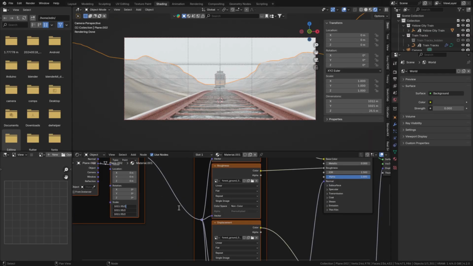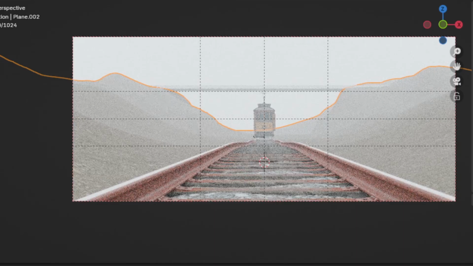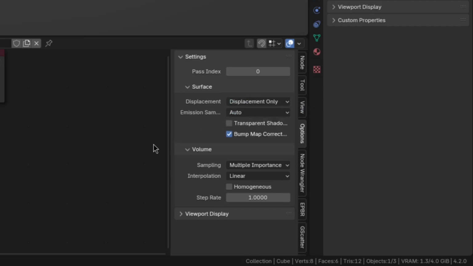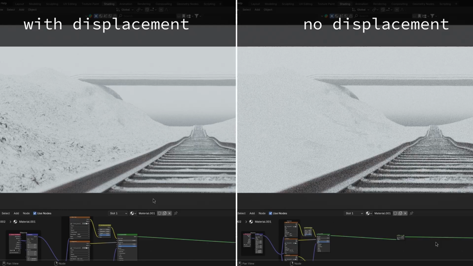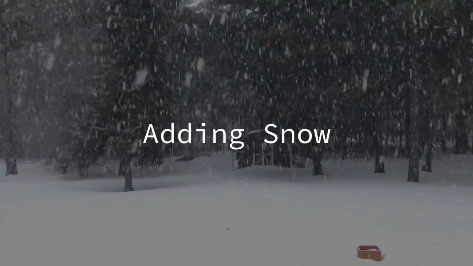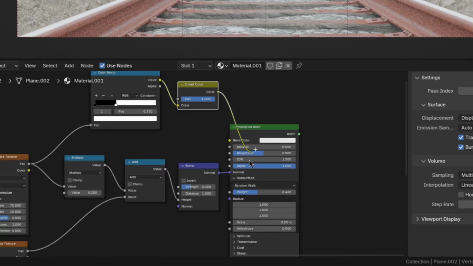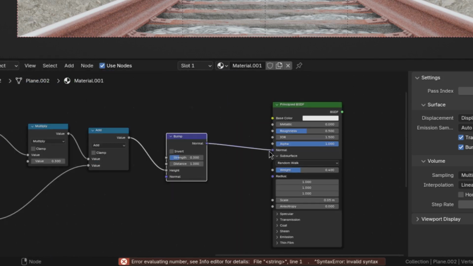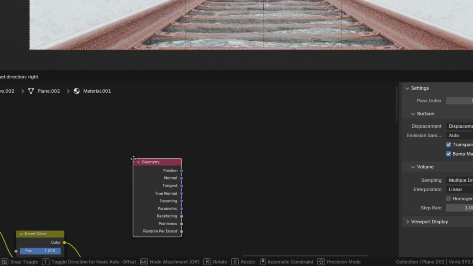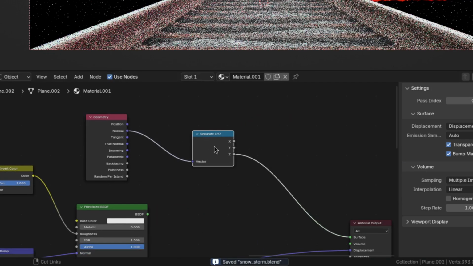Then I'll just add a basic texture to the landscape. The important thing here is to use real displacement because else the snow that we're gonna add would look very flat and boring, which conveniently is the next step. I first need to create a snow material. For that I'll just add a principled BSDF with some subsurface scattering, noise texture into the roughness and also the bump. Then to mix it in realistically, I'll use a geometry node's normal output plugged into a separate XYZ.